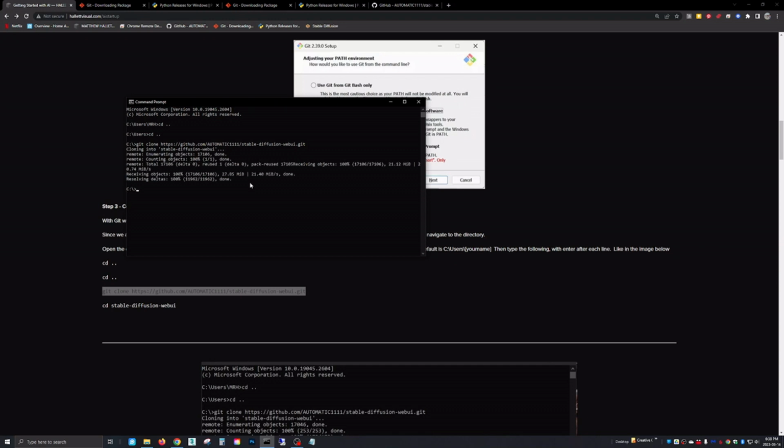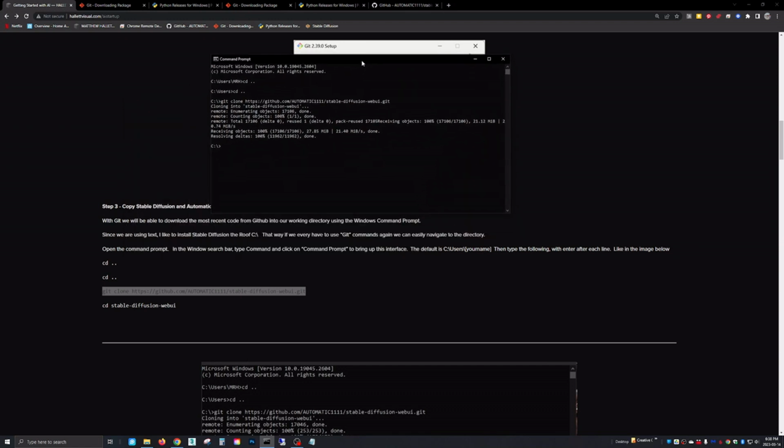And so the reason we want to do this in our root directory of C is that, one, with this type of performance software, we're going to want to definitely use our SSD drive on our root. But also the root directory, when you clone, it'll make a directory automatically called Stable Diffusion web UI. So CD again for change directory. Now, if you don't know how to use these prompts, commands, or whatever they're called, it's from a certain generation. Before we had Windows, we had DOS, and so this is basically DOS.